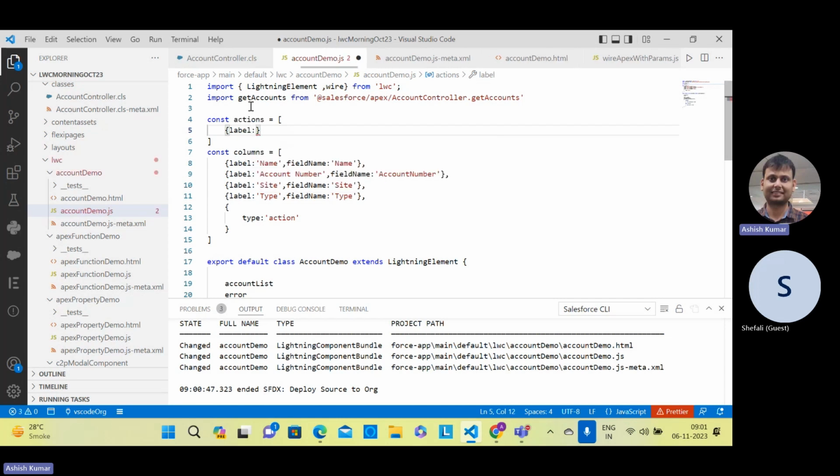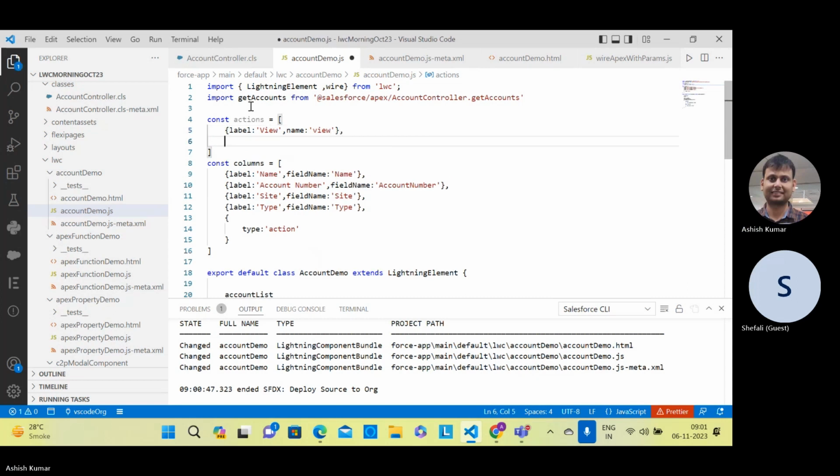So label equals to, let's say, view. Name is equals to view. Then edit and delete. You can give whatever name you wanted to give.